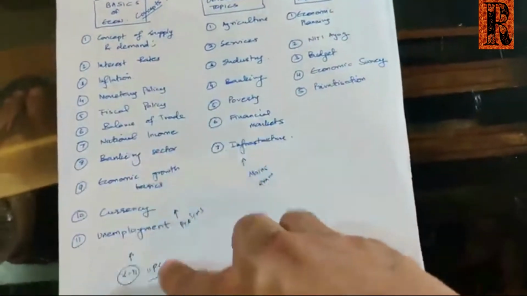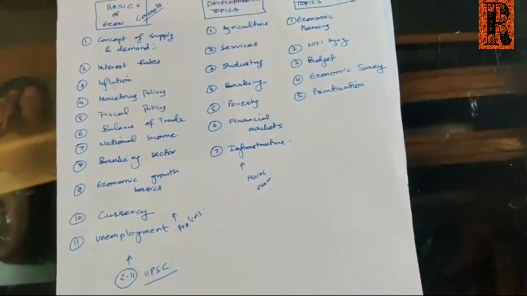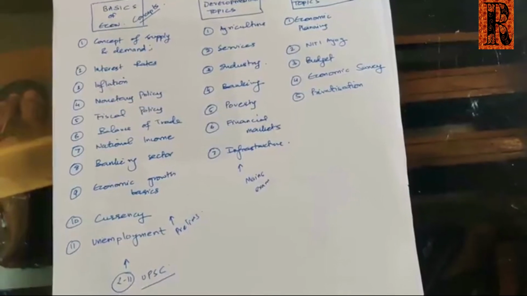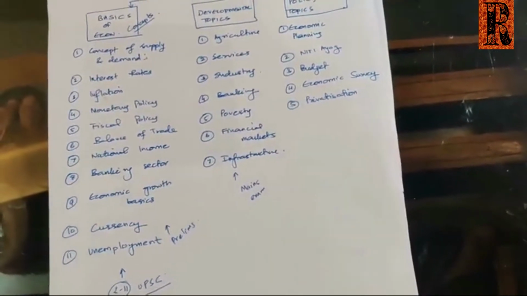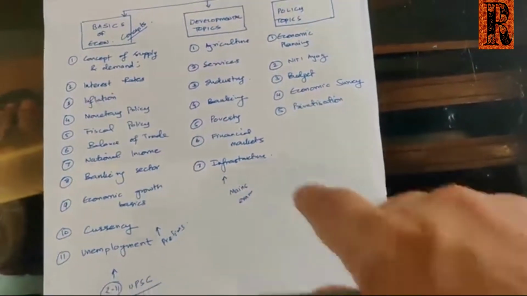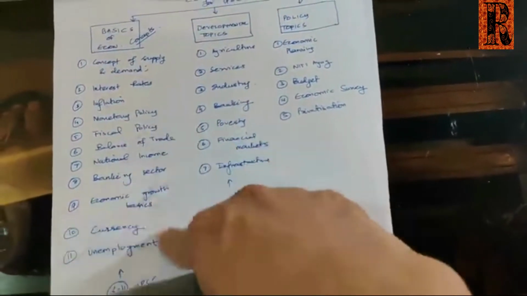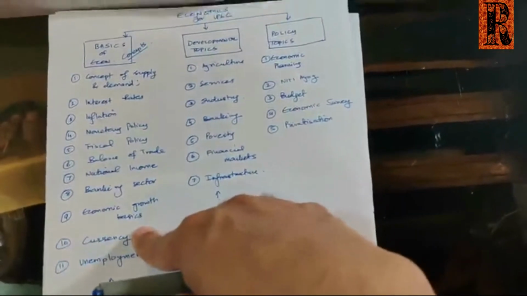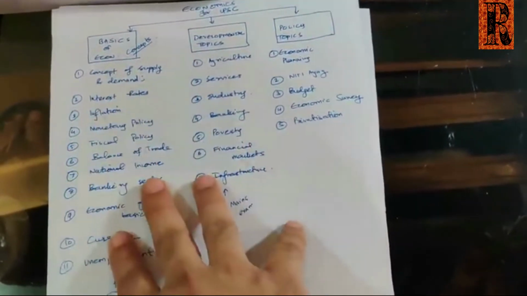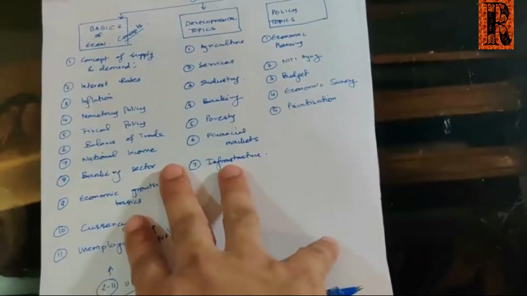These 2 to 11 topics are the core topics for UPSC, which you should definitely know because it is from these topics that questions are normally asked every year in prelims, and sometimes in the mains paper, but not really. In the mains paper they will not ask much from these. They are not going to ask you too much from this in the mains paper because these are theoretical topics. These are core economics topics.